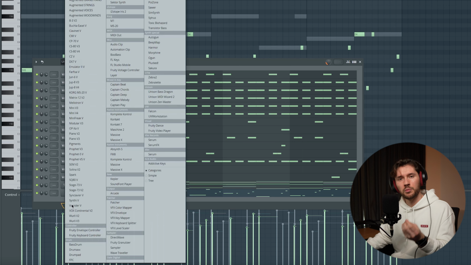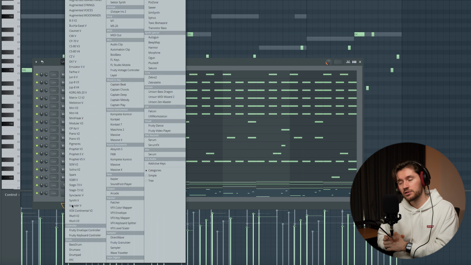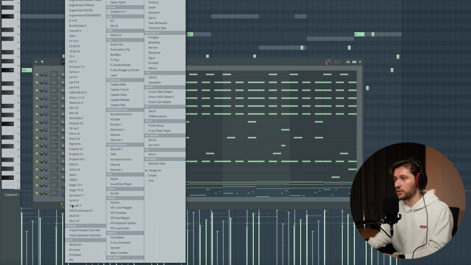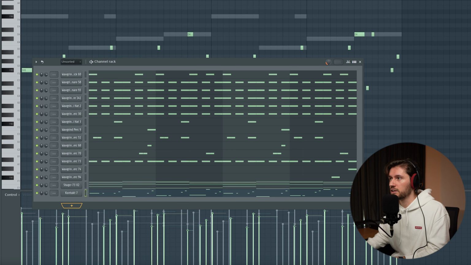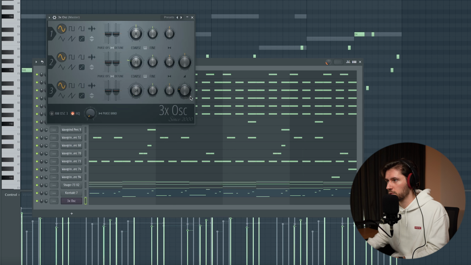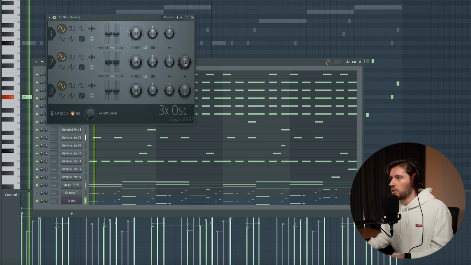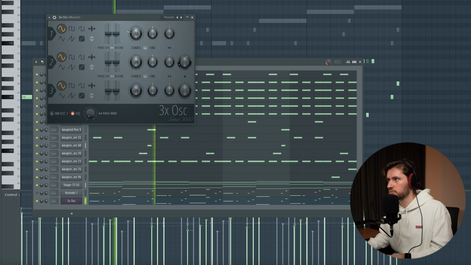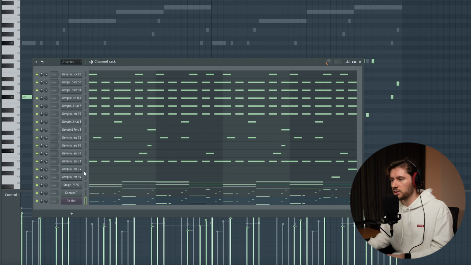So now I want to add some low frequencies, because when you add a bass guitar like this, it doesn't contain frequencies from, for example, 30 to 100 hertz. Easy fix is just add a 808, this one. We have to pitch it down even more. So that's it, that sounds really cool.